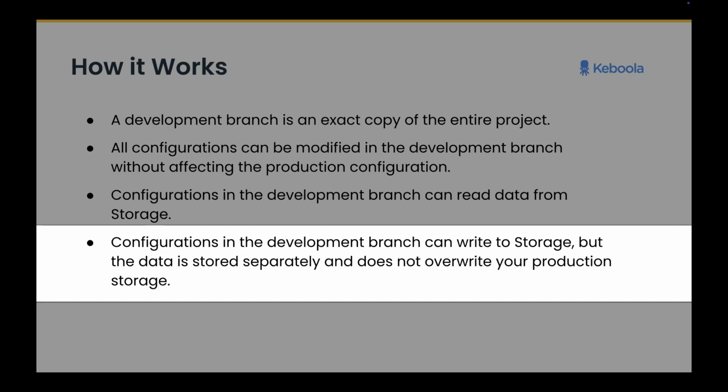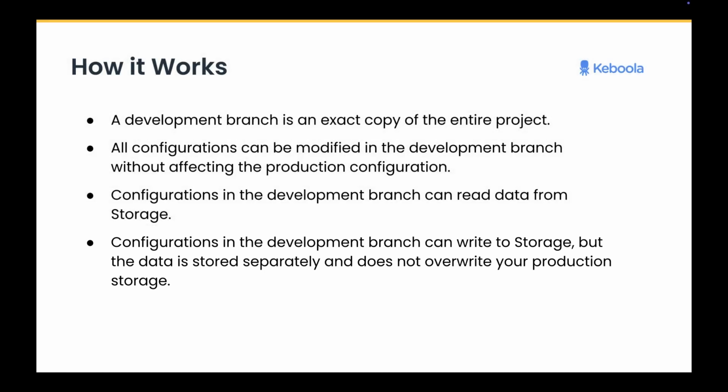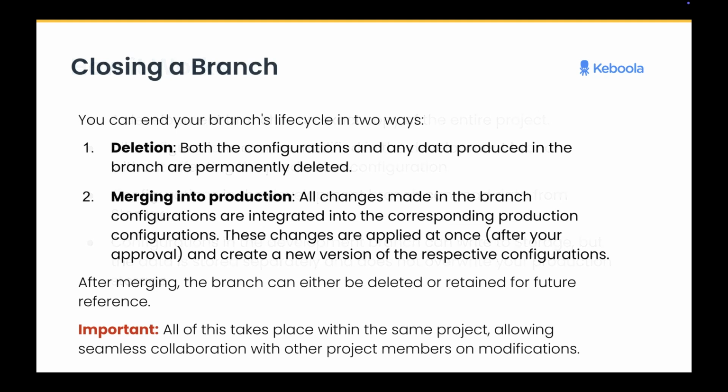If you have a pipeline consisting of a data extractor, transformation, and data writer, creating a development branch will generate a development branch bucket in storage. When you run the transformation, it will use the data from this development bucket as input. All components work with storage in such a way that they create new data in the development bucket, and if they need existing data, they either use production data from the input mapping or the corresponding development branch bucket for processing. Once you've completed the necessary changes, you can choose to merge them back into the production branch.